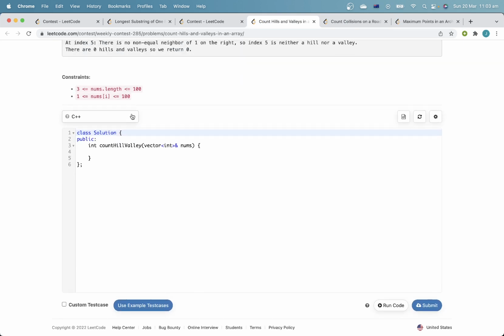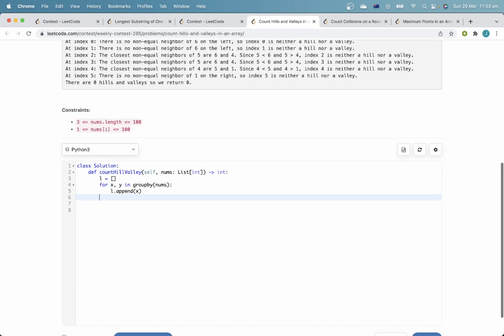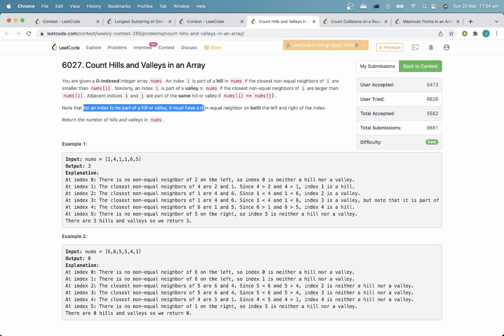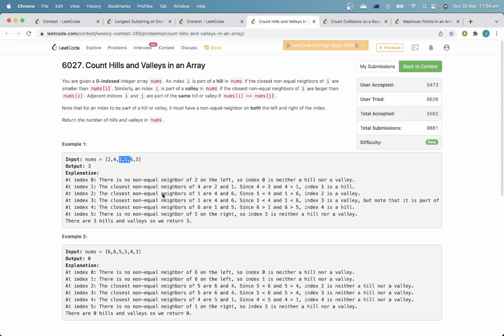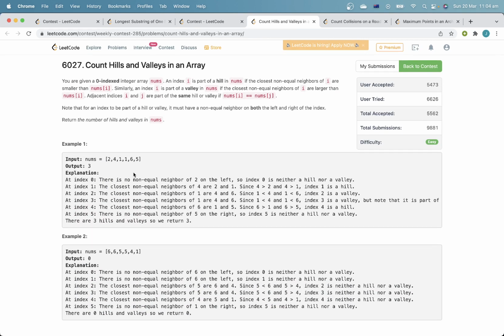Okay, this one was basically a disaster because I did not read the question correctly. So let's go through the correct way to do it. I did not read that it has to have a non-equal neighbor on both the left or right. I didn't realize that if you have two like numbers like this, then both of them don't count as a value. Only one of them counts as a value, I think. Yeah, so that's the thing I didn't realize. So I'll just recode it as well. I'll go through the correct way.